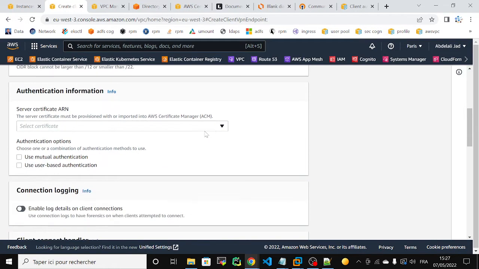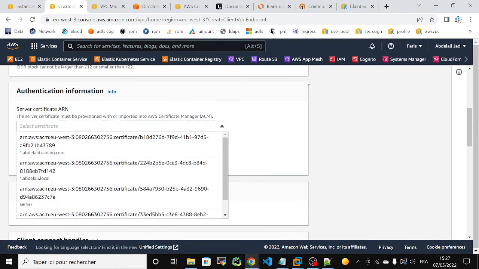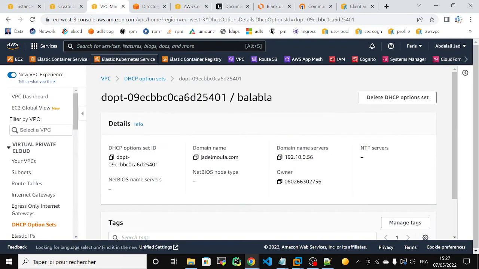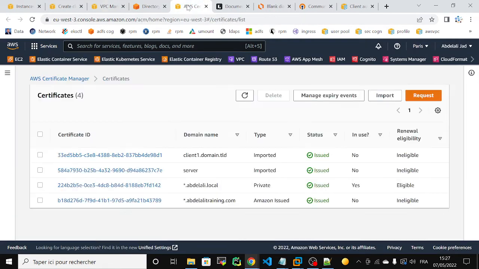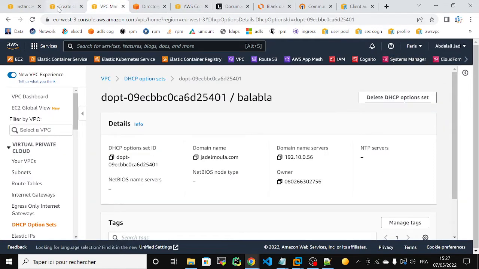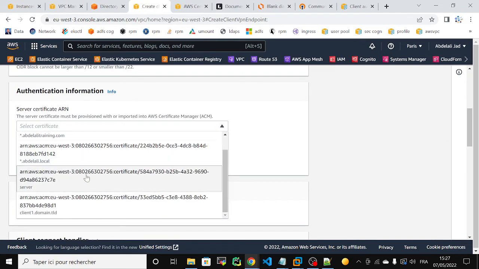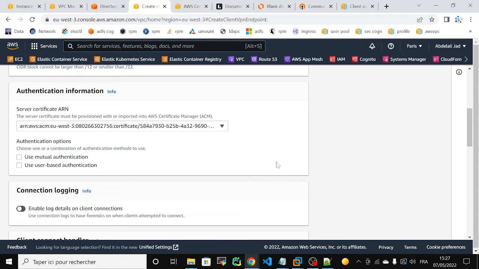Scroll down, and make sure that, because the ACM is regional, the client VPN and the ACM are within the same region. And here I will scroll down and choose the server certificate.